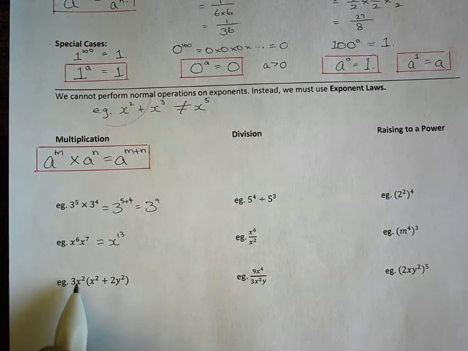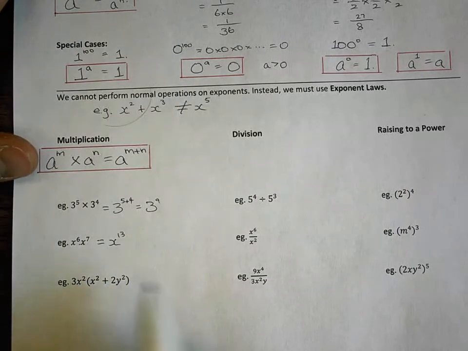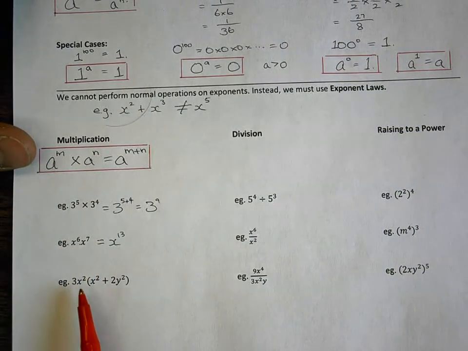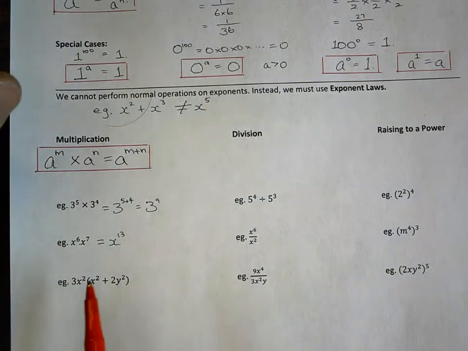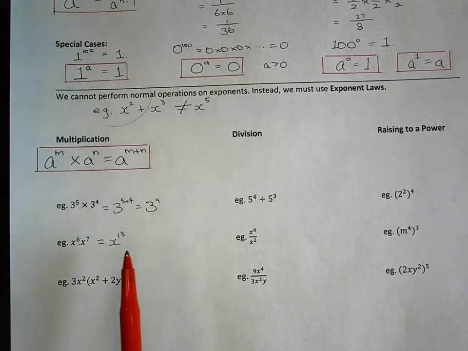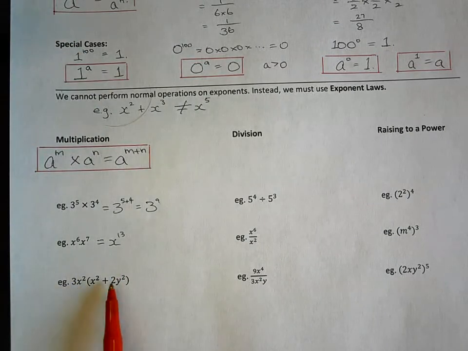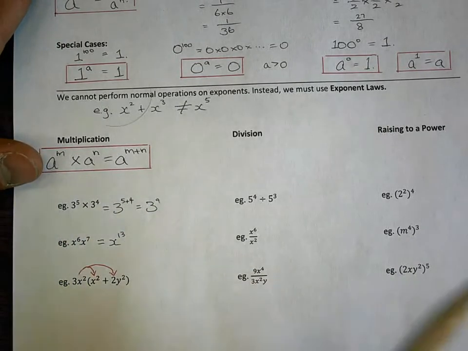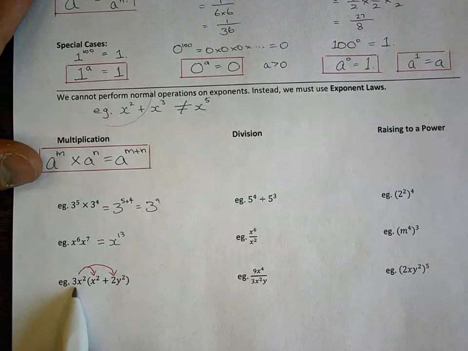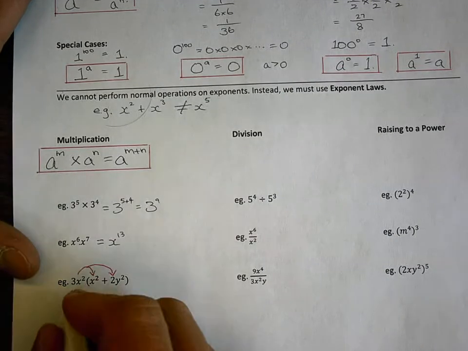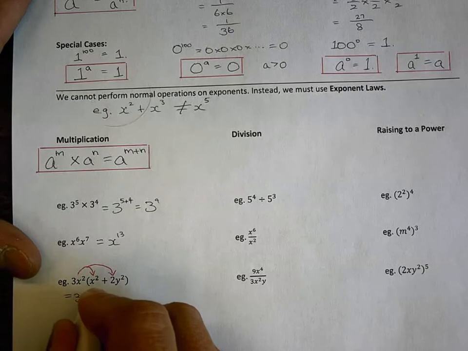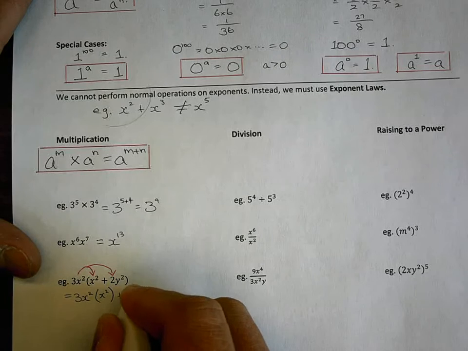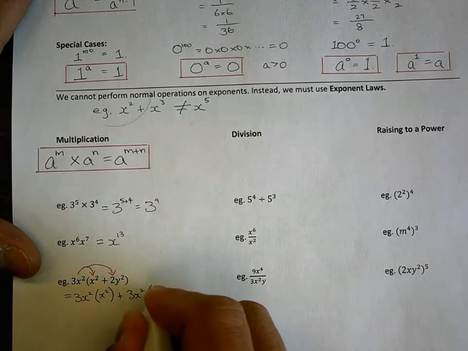Now I can do crazier things like this. How do I simplify this expression? The big thing about math in this chapter is that we're not making up any rules. So there's no secret, there's no extra thing that I haven't taught you. You have all the tools to solve this. The first tool, which you've already learned in previous years, is the distributive property. I need to multiply the thing outside the bracket by both terms. So let me just write that out. That's going to be 3x squared times x squared plus 3x squared times 2y squared.